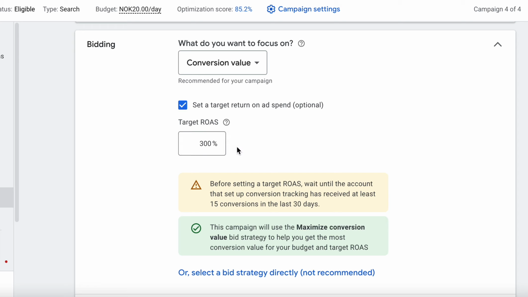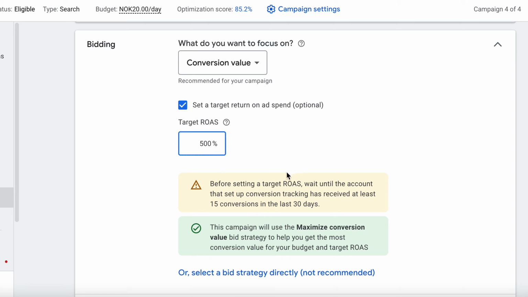Here you can also not make a big jump from what you already have as performance to what your desired return on ad spend is, because of course you want this to be as high as possible. 5 times return means it's more profit, but it doesn't work like that. So what you can do is checking your performance data for the past 30 days for this campaign, and you can realistically set a target ROAS that is the same as the current performance, or maybe increasing it a bit or decreasing it a bit.